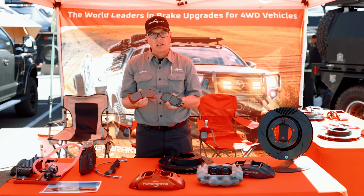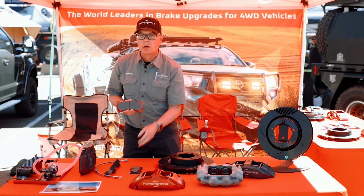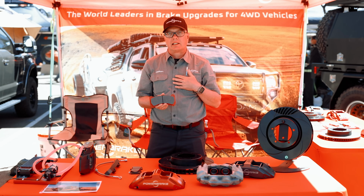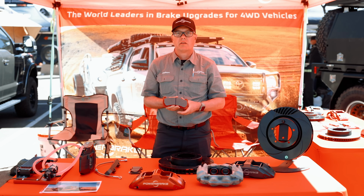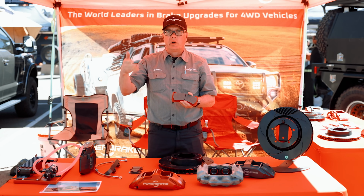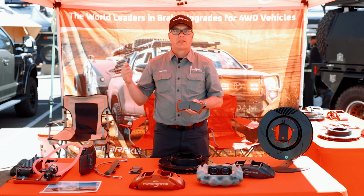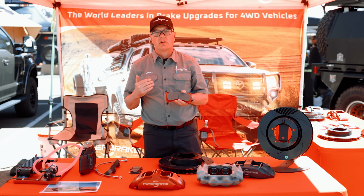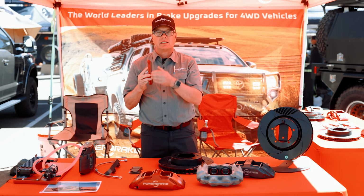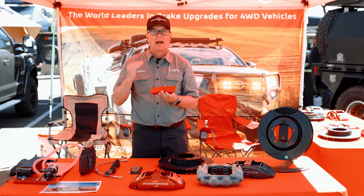And our pads are manufactured in Japan by a family company, and they are very, very specialized. And what's unique about a 4x4 is, number one, we want to increase performance, okay? That's the goal and what our product does. But what's also important on a 4x4 is we do a lot of mileage. So, we have customers that are building their vehicle in Arizona and going down to Chile, or going Cape Town to London, or North Carolina to Colorado. So the mileages on the vehicles are really extensive. And so we focus a lot on giving extensive mileage. So we'll give you the performance, but we'll also give you a really good life on the brake pad.